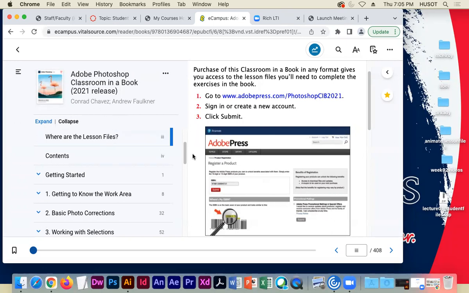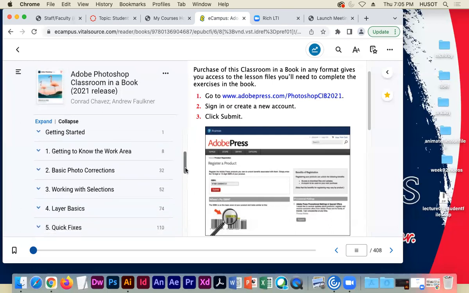There's actually a 2022 edition. I don't use the 2022 edition because it takes them a little while to work out the bugs in the 2022 edition. So probably beginning of '23, I'll do 2022. It gives them a chance just to do some addendums and make sure everything works seamlessly. So 2021 is the book edition we're using.